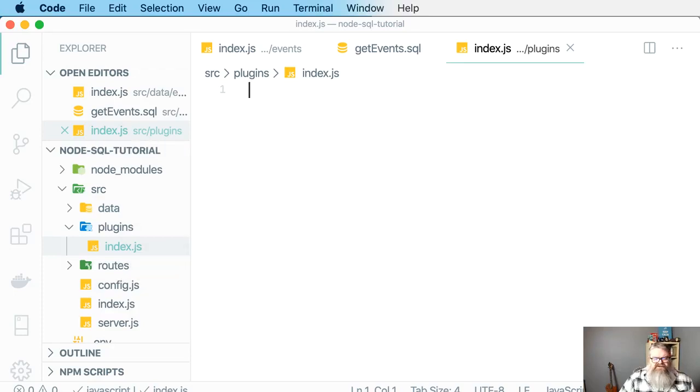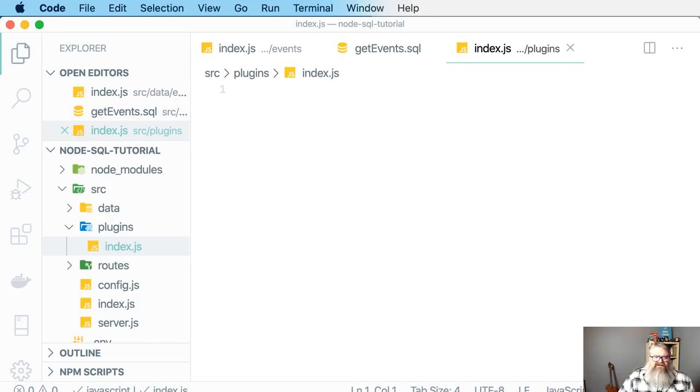One of the reasons why index.js is used so much is that CommonJS recognizes index.js as like the default file in a folder. So it's a shortcut. You could name it anything that you wanted to, but when you require in a module that's in a folder, you would have to specify require plugins/whatever that file name is.